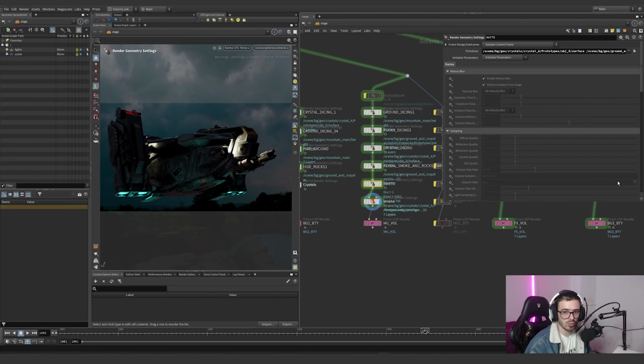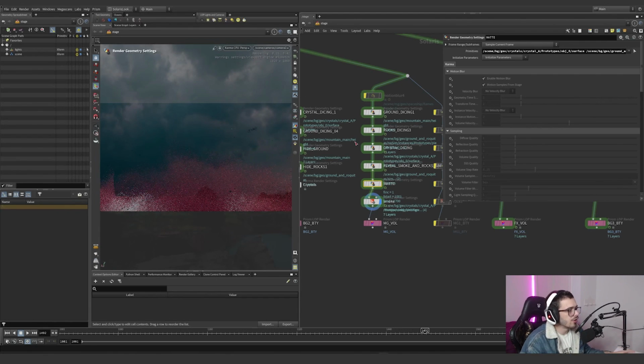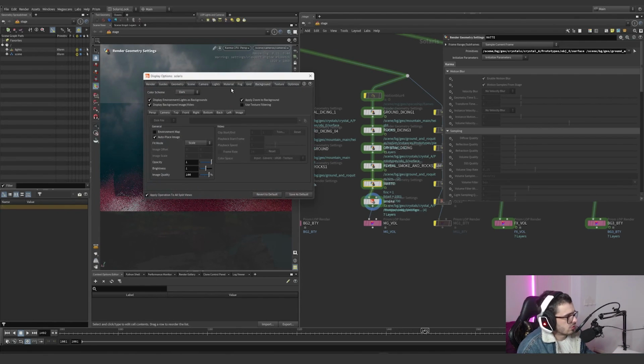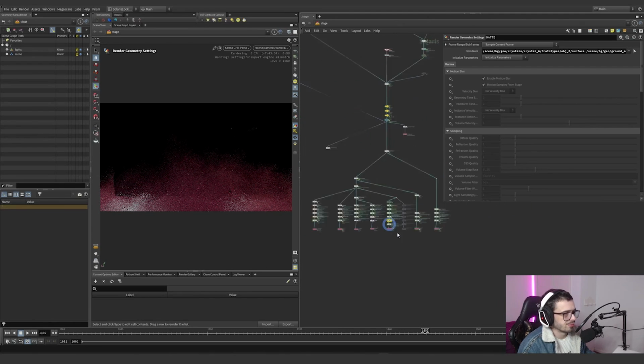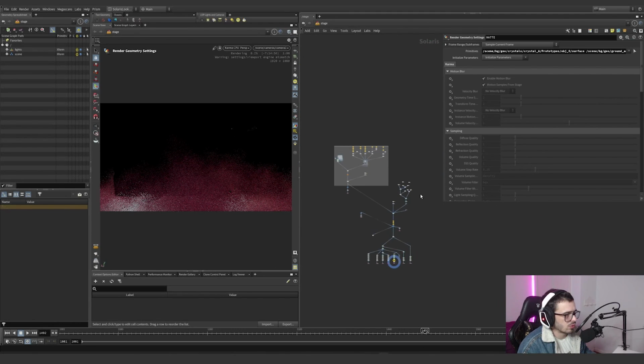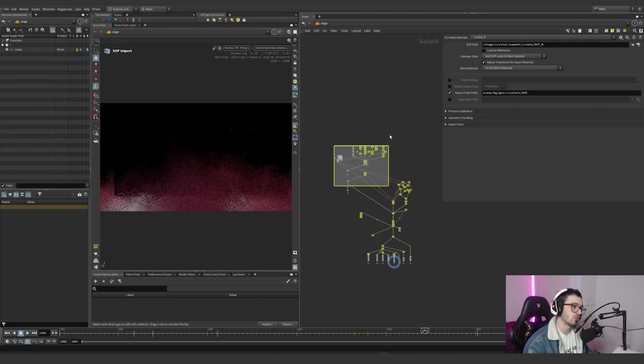I have the volume with the rocks. As you can see, if we just disable the background, you can see that the spaceship is being matte here. We also have the rocks. Here is a motion blur of the rocks. And well, the ground is not visible here, but it's also being matte over. And this is all you need to know about this scene, at least in Houdini.